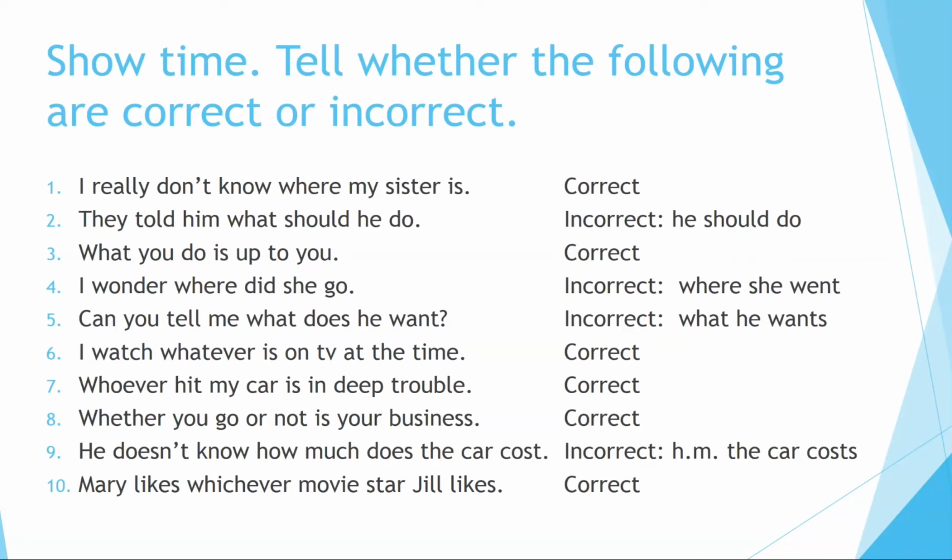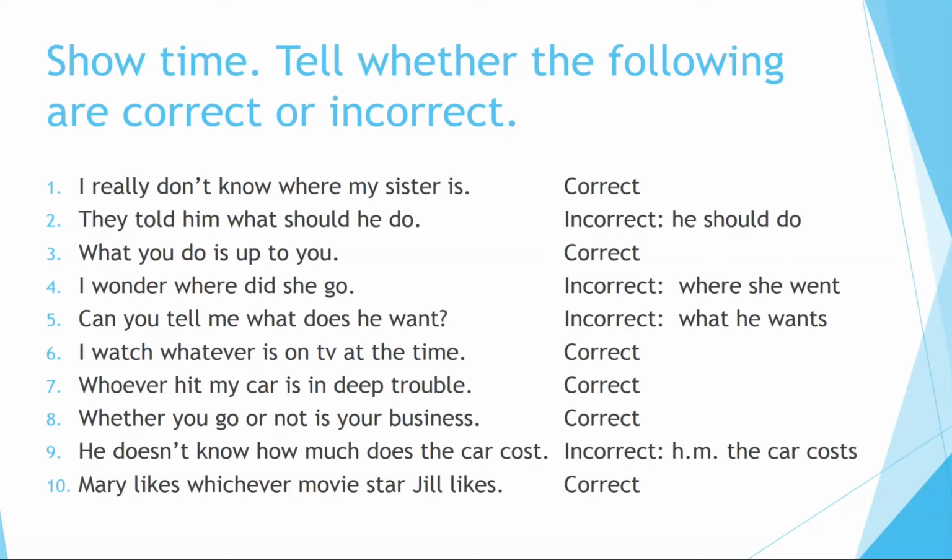Here are the answers. I really don't know where my sister is. Correct. They told him what should he do. That's incorrect. What he should do. What you do is up to you. That's correct. I wonder where did she go. Incorrect. It should be I wonder where she went. Can you tell me what does he want? Incorrect. Can you tell me what he wants?